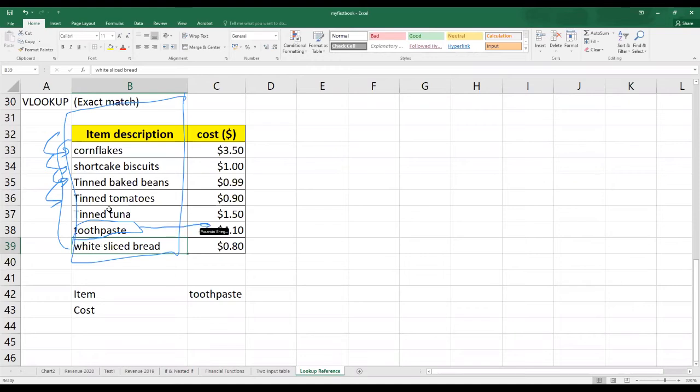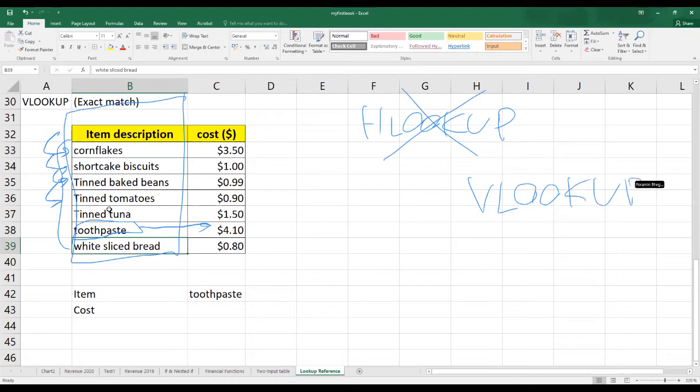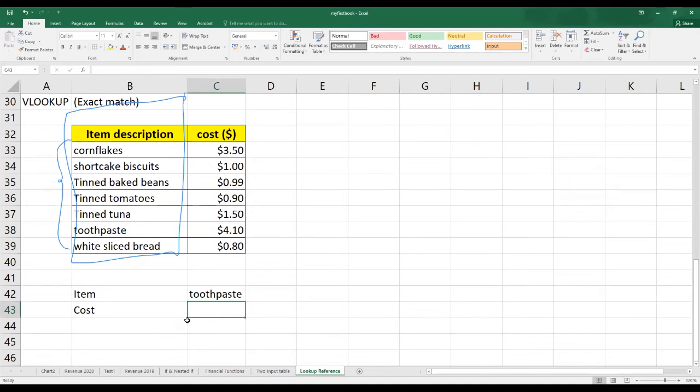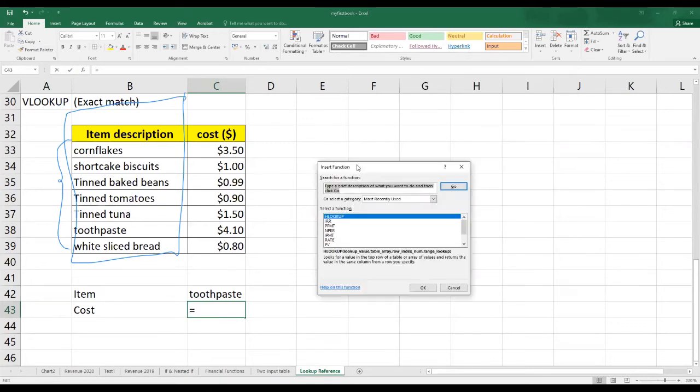So this one for sure you can't use HLOOKUP, because for HLOOKUP the key or the lookup value must be spanned in the same row. But this one is spanned in the same column, so HLOOKUP cannot be used. Here we have to use VLOOKUP, or vertical lookup, instead. So how can we find it? Let's see the VLOOKUP function together. Everyone, just click on FX and then type VLOOKUP.